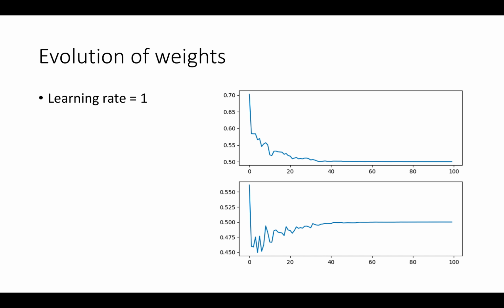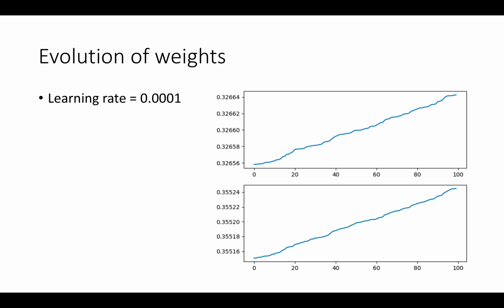And well, you can see that they nicely converge to 0.5, oscillating quite a lot in the beginning though. So if you make this value even higher, it will oscillate more. Because remember that this value actually controls how much we step in the direction of the gradient. So if we step too much, we overshoot, and then we have to step back and then forward again and then back again. And so making it too big is not a good idea.